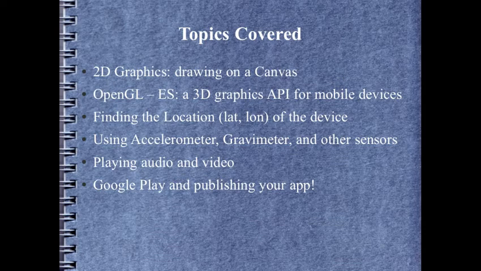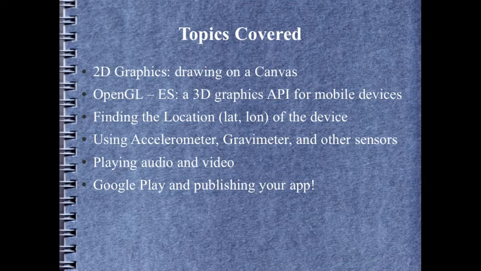OpenGL-ES 1.1 and 2.0 are really an entire course all to themselves. But OpenGL-ES is a 3D graphics API for mobile devices put out by the Kronos Group. We'll talk about how to look up information pertaining to development with OpenGL-ES, and we'll give you a good template to start developing in OpenGL.